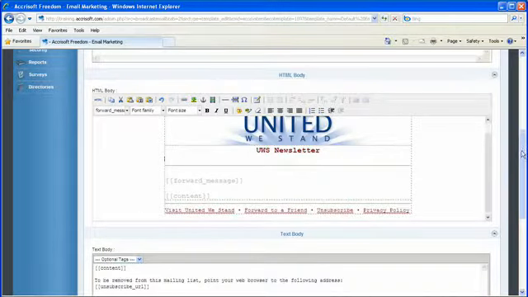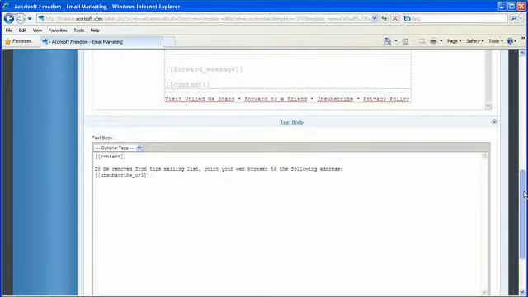And we're done with our HTML body. Now below that is where you set up the text email to send to your recipients who have requested text-only emails. This is in the text body section. So in the template, you need to set this up as well, and it can be pretty basic.